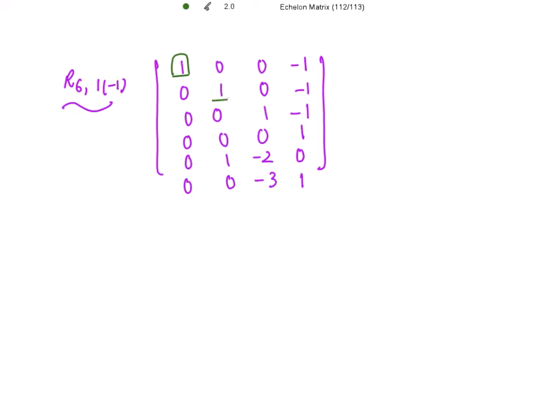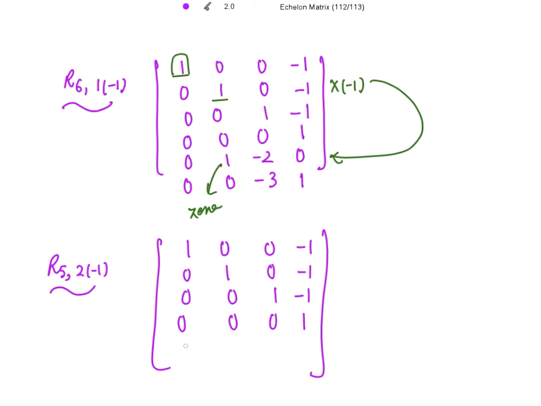For the second row, the leading entry is 1. To make this a leading element, I need to make this 1 to be 0. For that, I need to multiply row 2 by -1 and add its elements to the row 5th. So row 5th becomes 0, 0, -2 and 1, and writing the 6th row as it is. So now this 1 becomes the leading element for the second row.